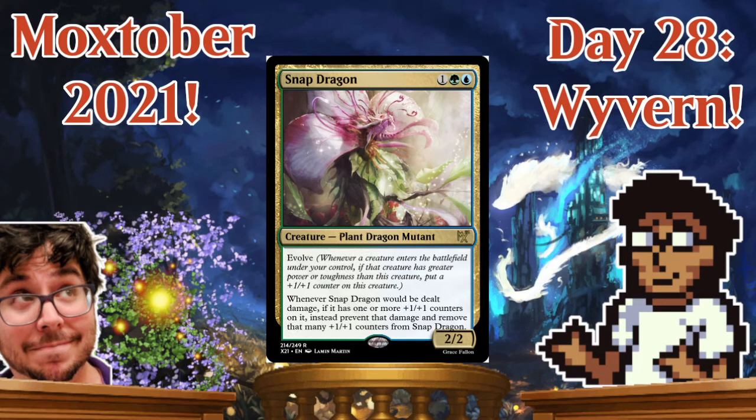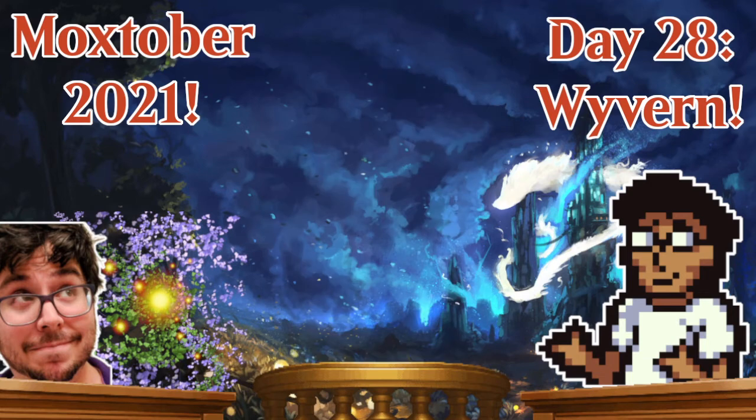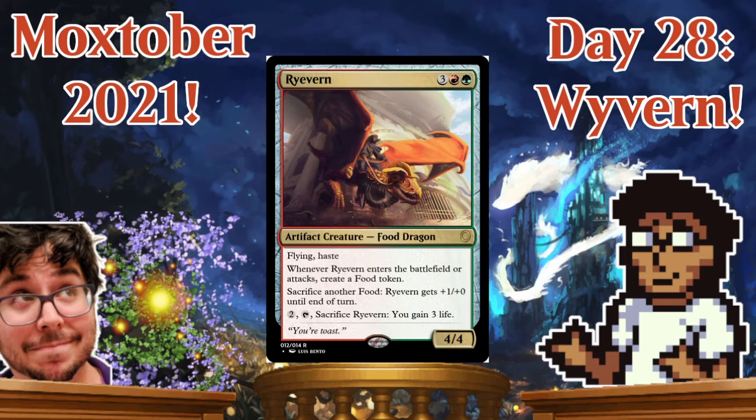Okay. So let's see what the next card on my list is. Well, okay, I've done one pun. Why not, in for a penny, in for a pound? Let's go for Ryvern in the MSC file. So this is 3 red and a green artifact creature, Food Dragon, a 4/4 flying haste. So definitely nothing to scoff at. It has the food ability. You can sacrifice foods to buff it, and it has delightful flavor text of "your toast."